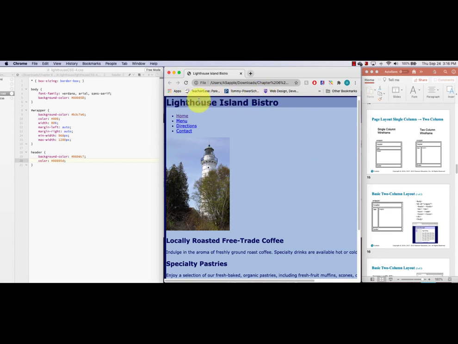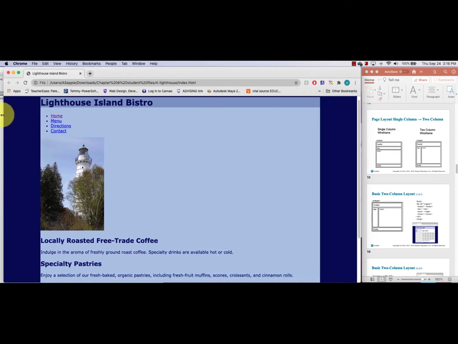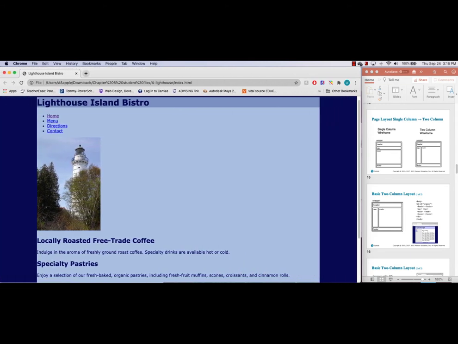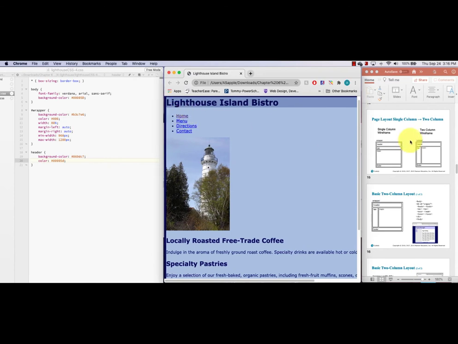So we've saved it, so now we can see what's happening here. The reason why it stretched out was because we modified the min and max width, and so therefore at some point it's not going to let us get any smaller. Bear with me, I'm trying to keep it so that way you can see both my code as well as the page as well as the PowerPoint here.